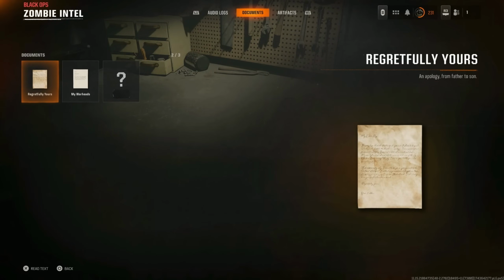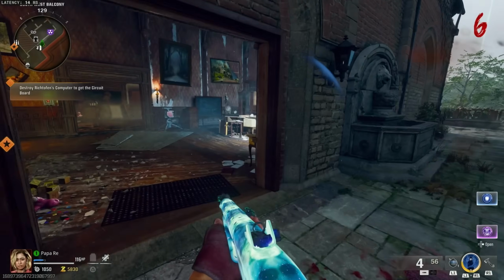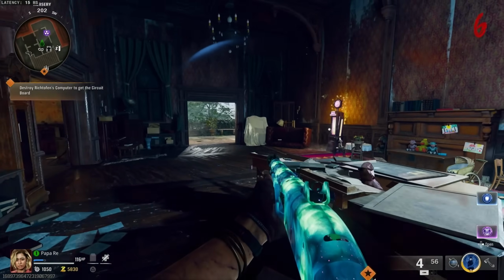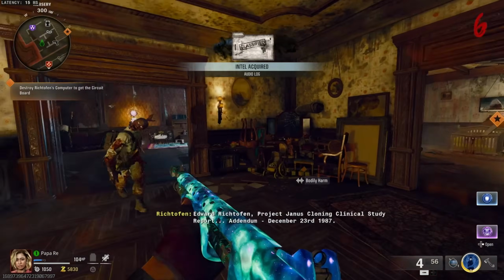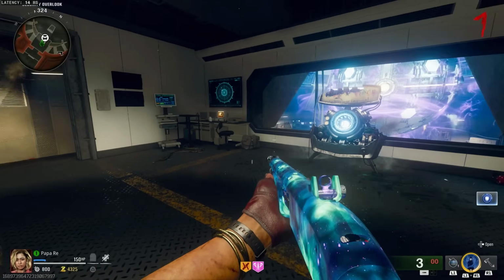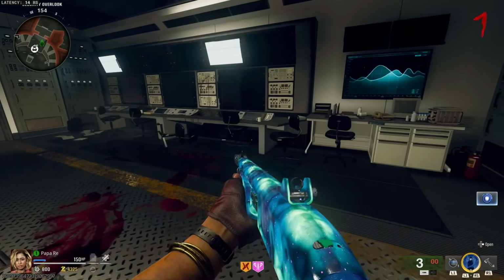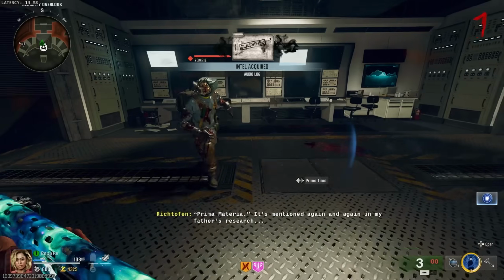Finally, how to get all of the intel on Shattered Vale. First of all, for bodily harm, it can be found by PhD on the tac map you can see on screen, and if you come over into the nursery, it's right in front of this piano that you can go ahead and interact with here. Moving along, we have Prime Time that can be found in the Pack-a-Punch room in the Sam room, just in front of these chairs here on these monitor devices, so collect that one there.